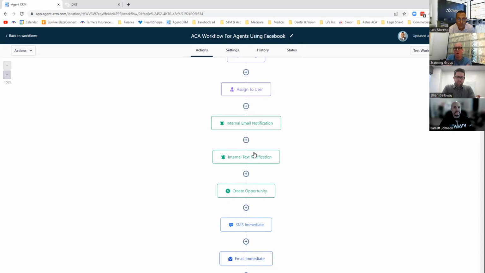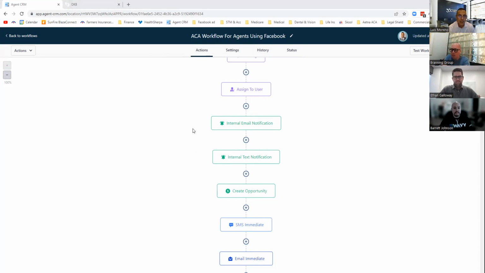One of the other things that you have the option of doing here, Agent CRM can actually call you using our phone system, putting you on the phone. The call would go something like this and say, hey, Lewis, you have a new ACA lead from Facebook. Do you want to talk to Alex Branning now? You push any button on your phone, Agent CRM with you on the phone will now call your new lead. So we make it easy for you so that this happens fast. You're on the phone with your new lead. Then when you talk to them, there's no, I didn't fill that out, I forgot what I did. No, they filled it out. You're on the phone with them.